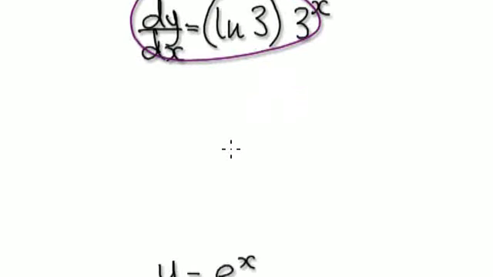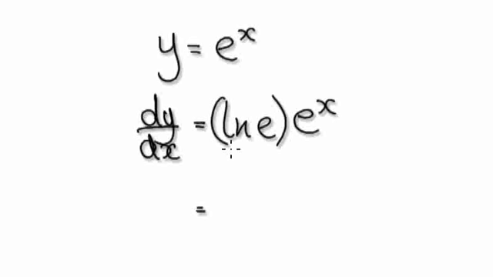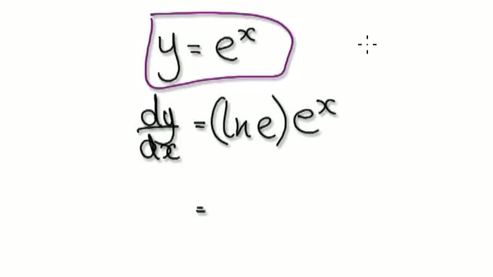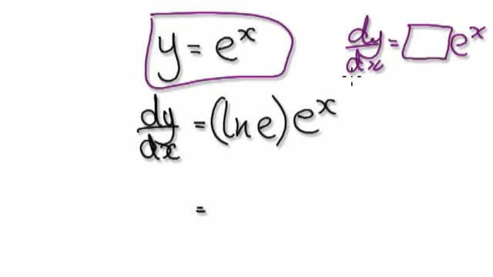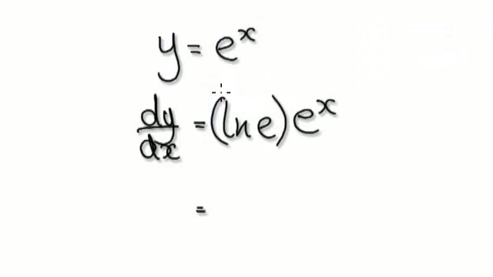Even if you differentiate e to the power of x, you will get dy by dx equals some constant. Well, this constant here is the natural log of e. Now, if you translate this, your eyes should zoom in. Whenever you see the natural log, imagine that it's to the base e.